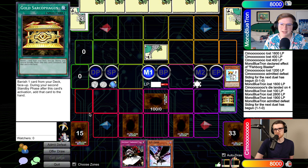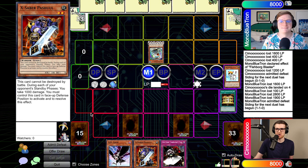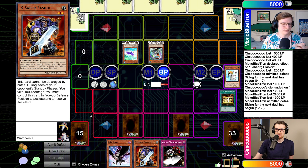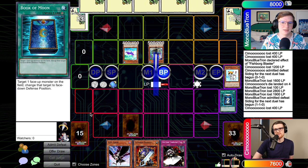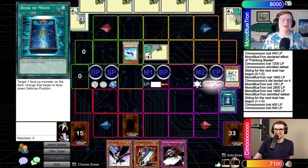All right, I will draw for turn. Standby main — it did not get better. It's Flipflopfrog — I'm going to return this card to your hand. I'm going to normal summon a Unifrog. I'll go to battle and attack directly. Unifrog is interesting because you can actually pop one of my backrow if this connects. The question is: do I want you to pick what you pop, or do I want to have some agency over what's going to get popped here? I'll take it. So this is four. And then I will pop this one — it's my Book of Moon. I'll get in for five. I suppose I'll take it. Second main — I'm going to set a Flipflopfrog and you are good to go.